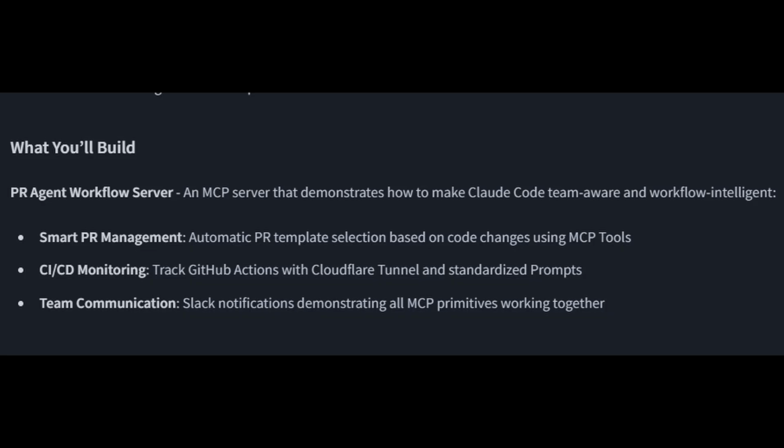Now, the case study brings in another core MCP concept here. Prompts. How are they different from tools? Good question. The way the material describes them, prompts are more like user-initiated templates or workflows. Tools are things Claude calls on its own, behind the scenes, to answer your request or gather data. Prompts are things you, the user, explicitly trigger. You might have a prompt named analyze latest CI results.